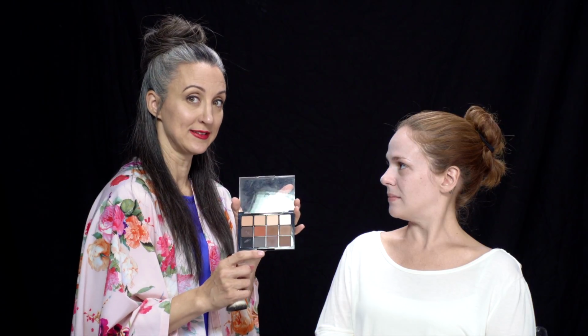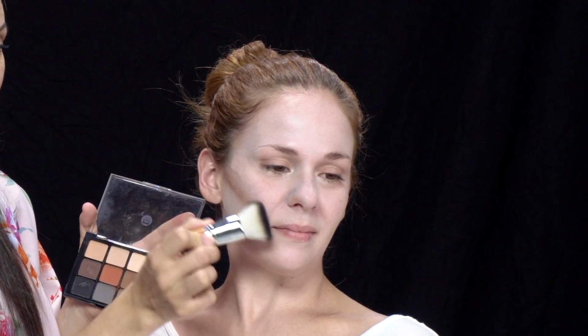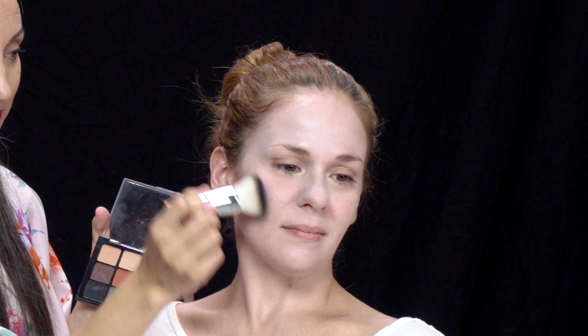All right, next you want to take your taupe color, your taupe shadow, your taupe contour color. You're going to use it in a couple different spots. If you have this palette, you're going to take the middle right color. And you're just going to contour along the bottom part of the cheekbone. You also want to make sure that you are blending, especially with how light this foundation is. You really don't want to have harsh lines, and you just keep blending.